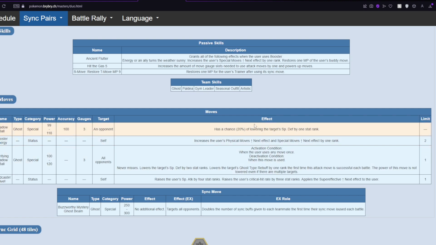Yes, so Shadow Ball, basic damaging option. I'm not the biggest fan of Shadow Ball as a damaging option anymore, but sure, it exists. 20% special defense debuff chance, 99 power, whatever. Booster energy, increasing physical and special moves next by 1. I do see she has a passive based on that too, we'll look at in a bit.